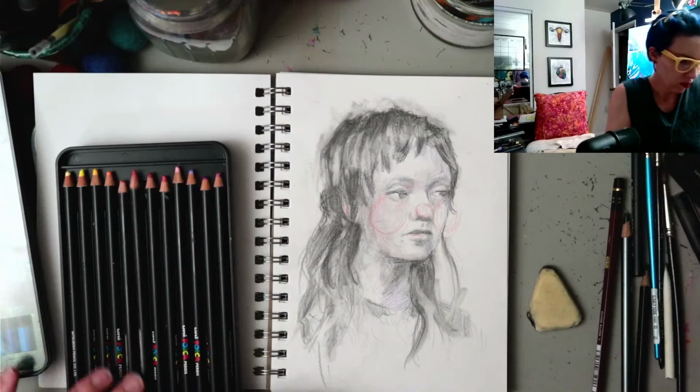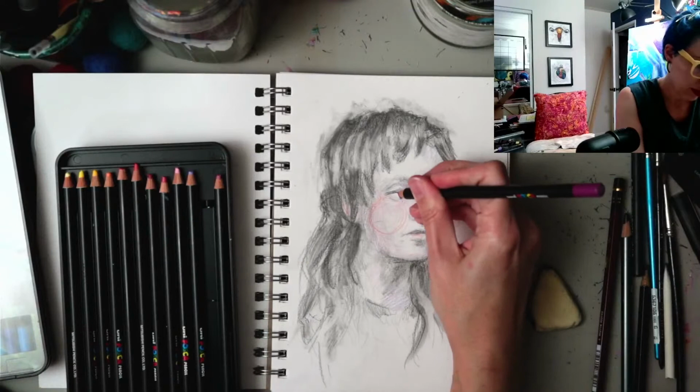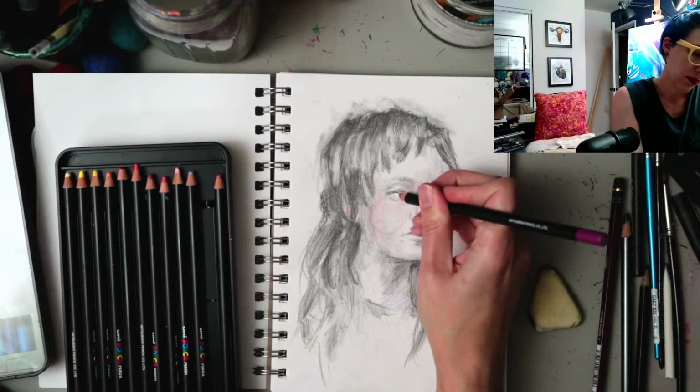Some purple in her eyes, because why not? House rules here. Not going for a particular level of realism at all.